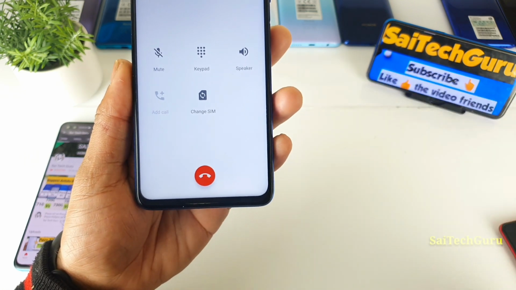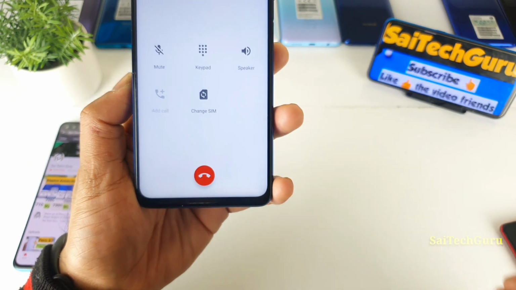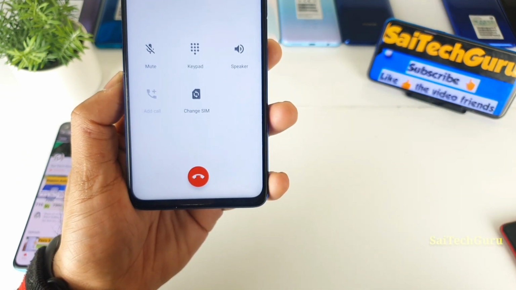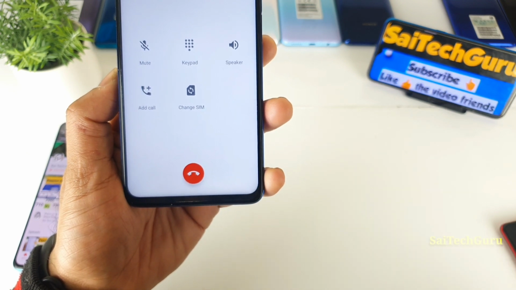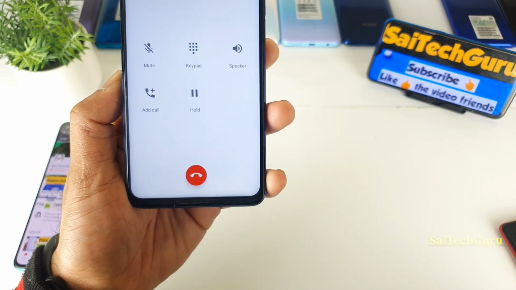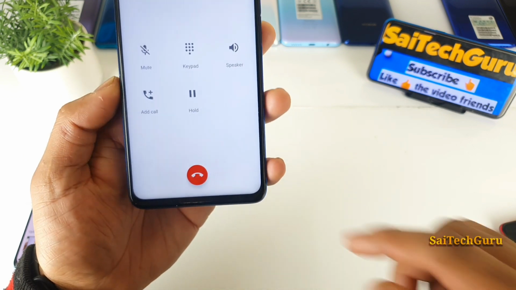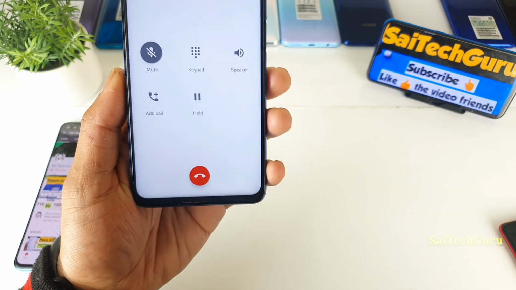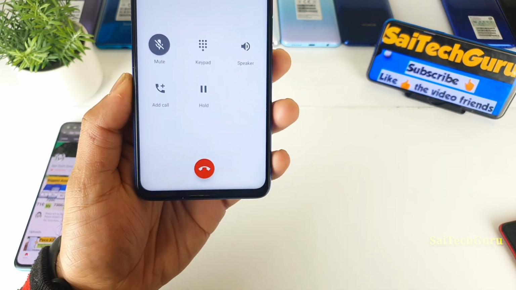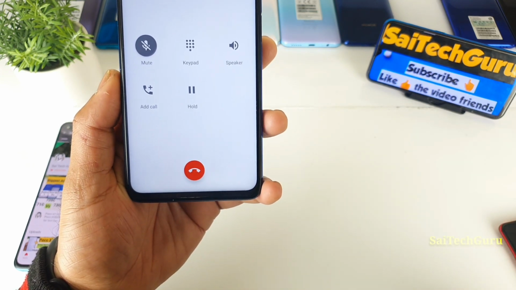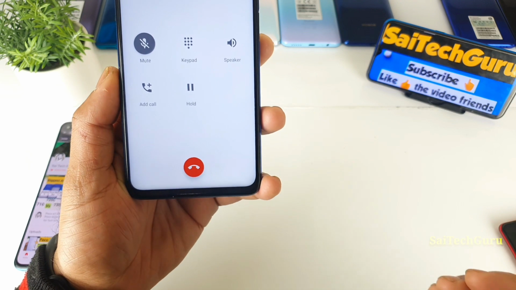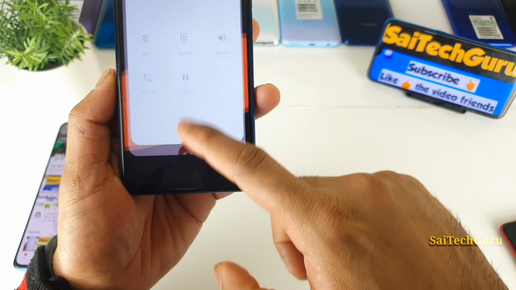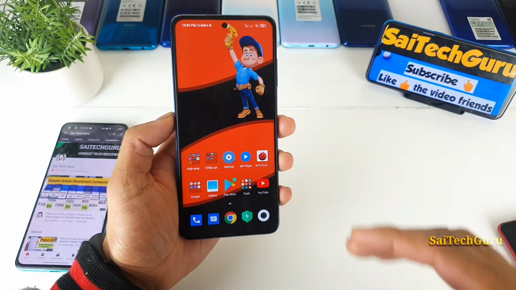As you can see friends, right now I'm trying to make a call as well, and here you don't get any option to record. As you can see, you won't get any other option here. Even if I try to answer the call, you don't get any option even after answering the call. So there is one disadvantage here in this kind of default dialer application. The answer for that question, whether you can record the audio by using the default dialer application, is no. You cannot record any call using the default dialer application. You need to use a third-party dialer application. So that's another drawback right now in the POCO X3 device.